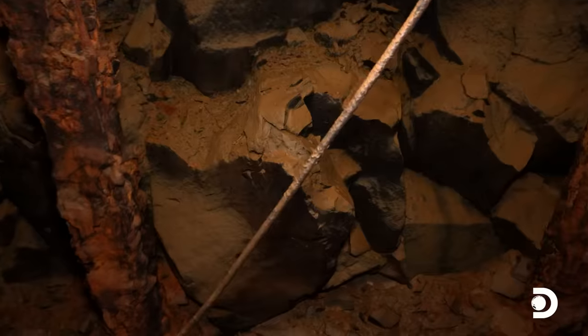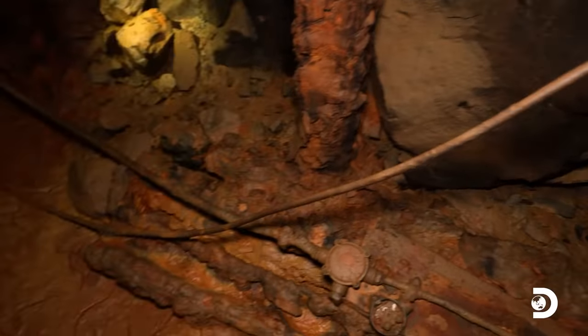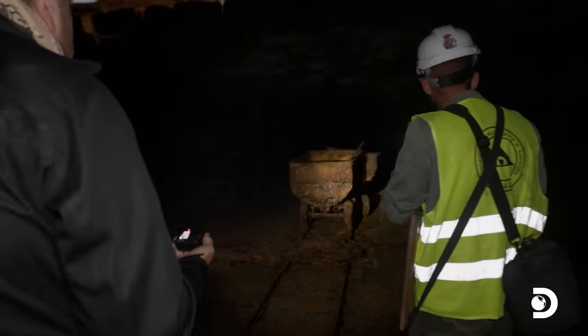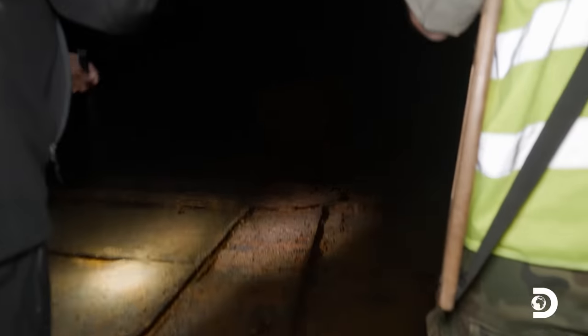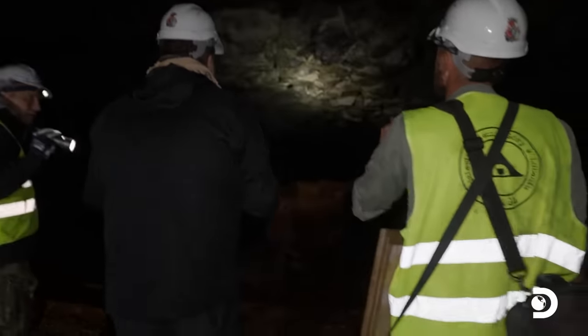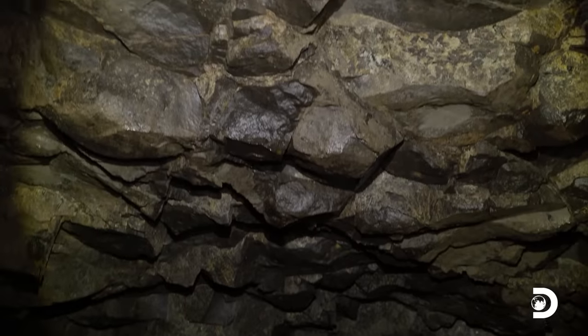Wow. We follow the rotting electrical cables toward the minecart we saw from the surface, until the tunnel widens in the darkness. Oh, my word. A big intersection here. Now it just opens up. There's our minecart, and we've got a four-way intersection here. We can go to here? Yes, okay. It's in this place. This roof is very dangerous. The supports above have long rotted away, making every second we spend here a calculated risk.